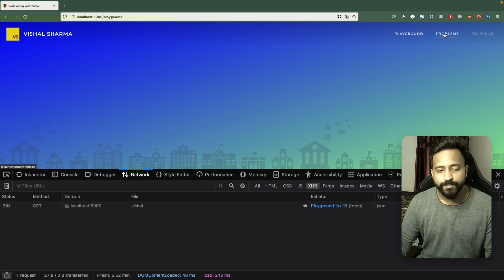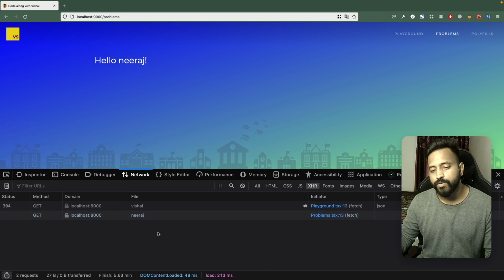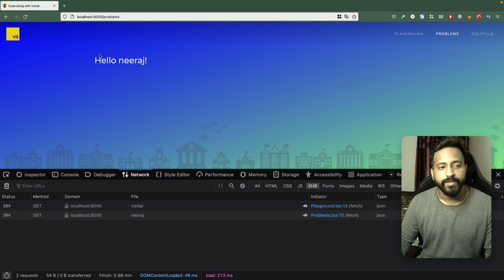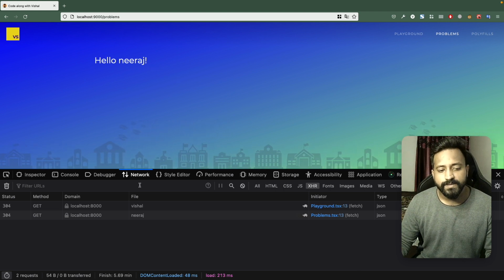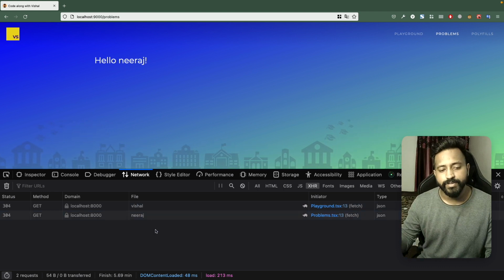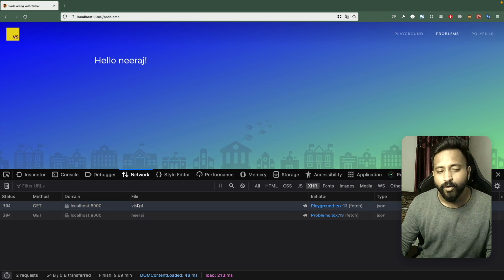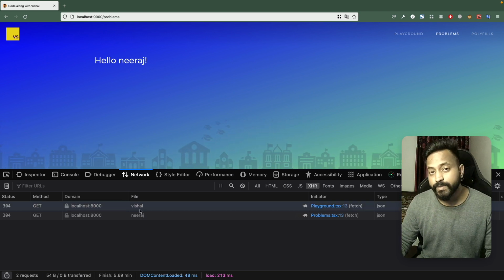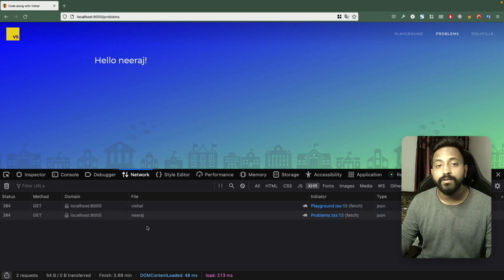Then I go to the problems component, a new API call goes, and after 4 seconds, when it succeeds, we show hello Neeraj. Now the problem is this: for these particular APIs, /greet/Vishal and /greet/Neeraj, I know what the response is always going to be. No matter how many times I call this API, it is always going to return hello Vishal. No matter how many times I call this API, it is always going to return hello Neeraj.